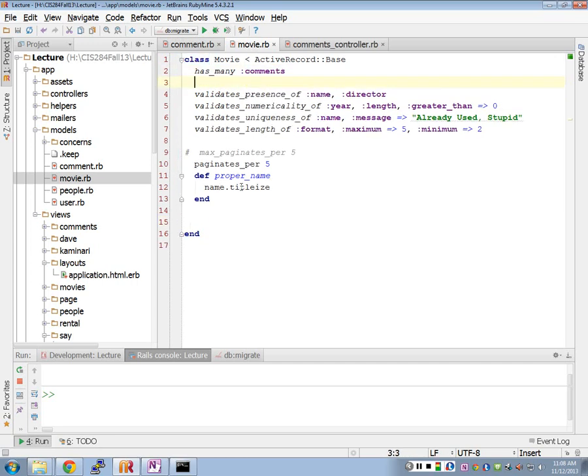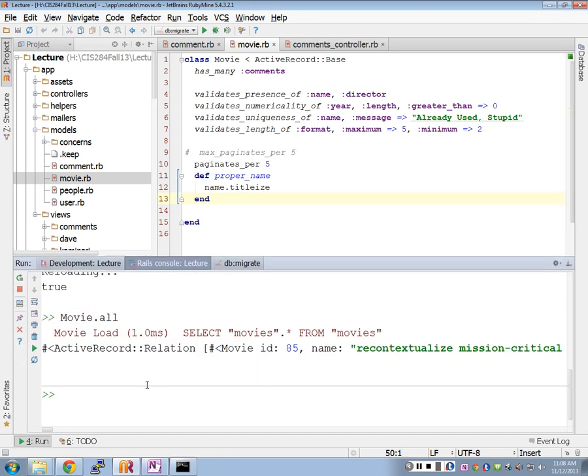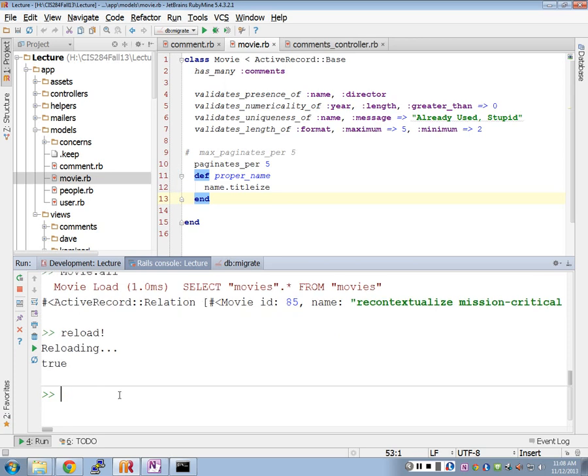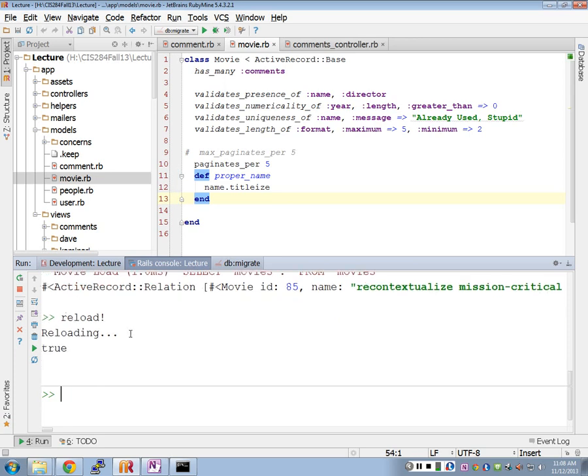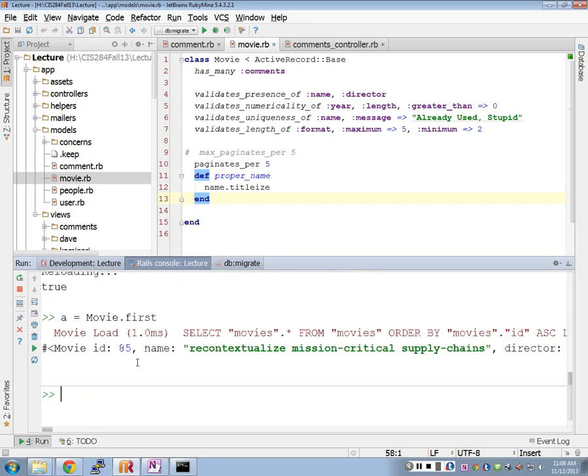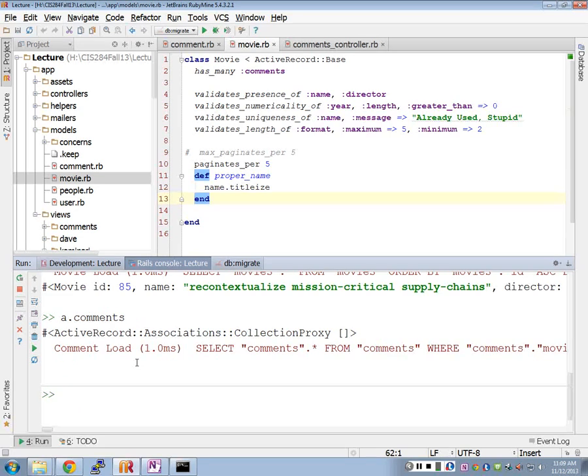So there's my has_many :comments. Those are the only two things I need. Any comments? Well, it tries, it collects them all, but I don't get anything back.